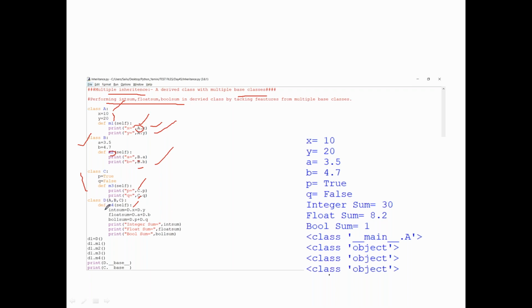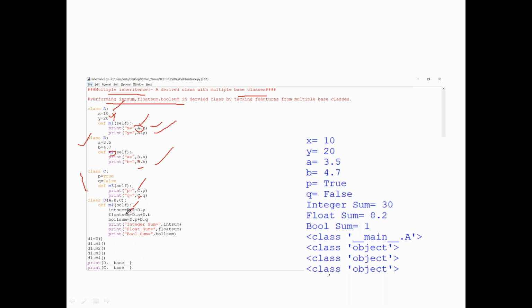So df m4 uses d.x and d.y. Now if you observe here, x value and y value are actually available in class A, the mother class. But when you start doing the inheritance, the properties of x and y will be available in your D, and those two are static variables.